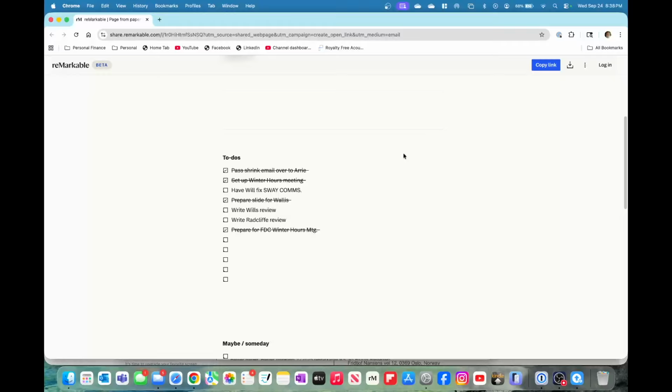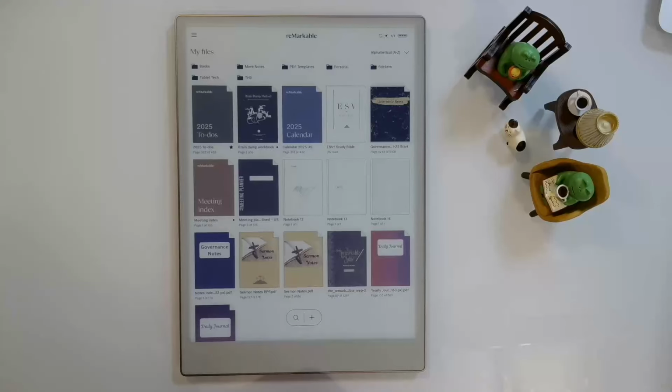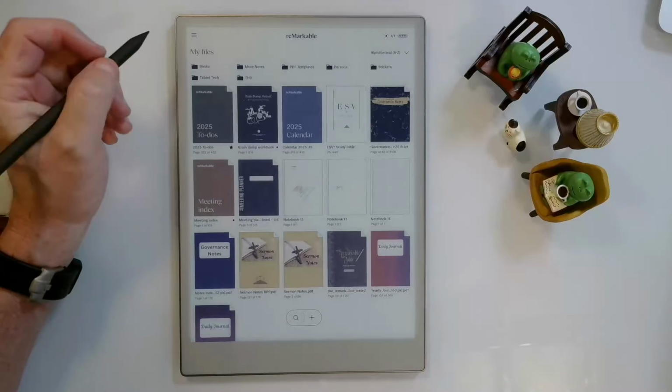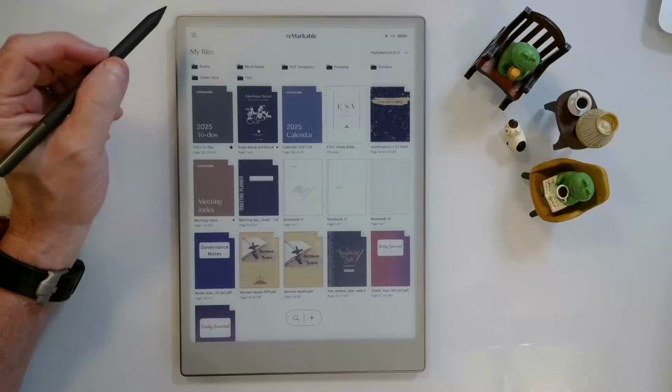It would be nice if they would let you select multiple pages and do that, but they don't allow that. All right, so the last feature I want to show you from the 3.23 beta, which is the most recent one that is not a Connect feature, it's available to everybody, is the ability to sort your tags alphabetically.